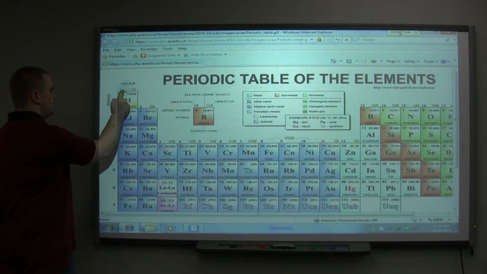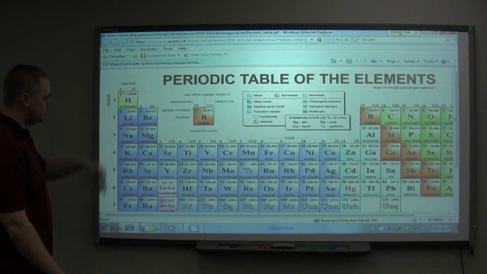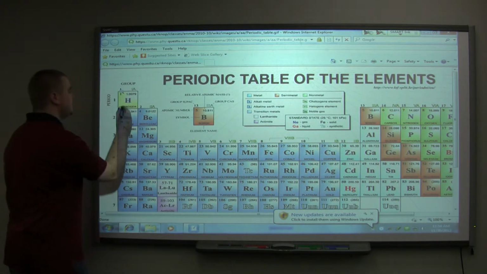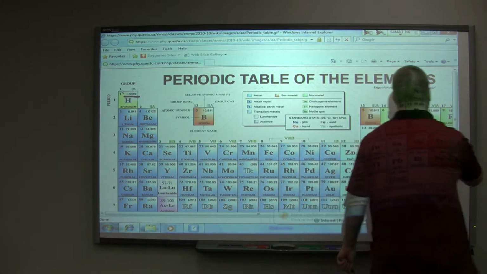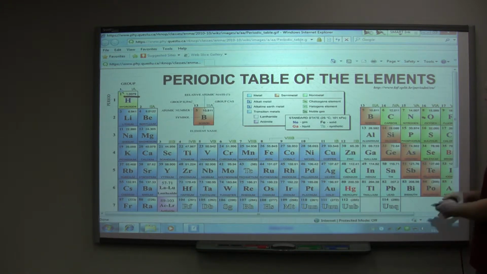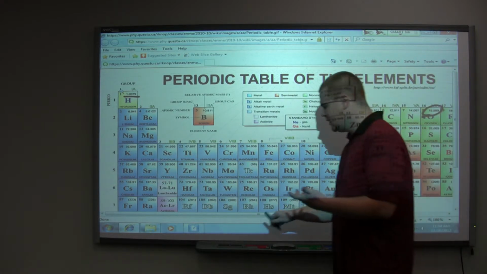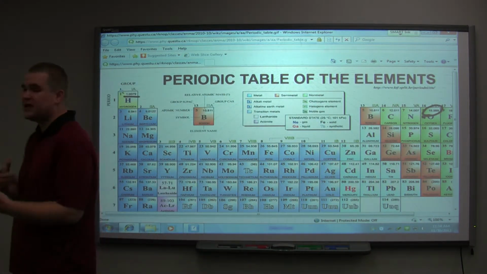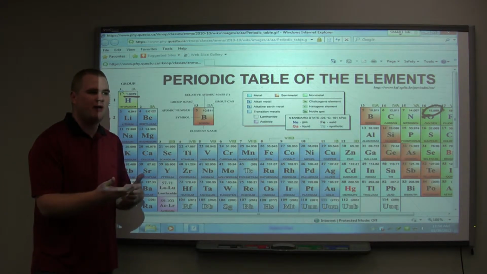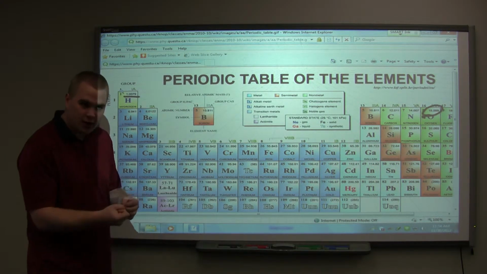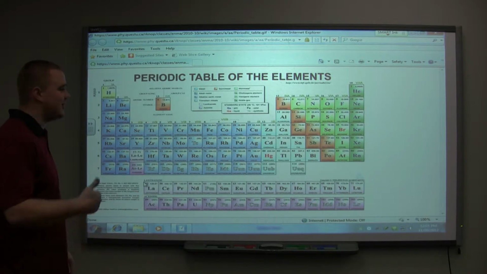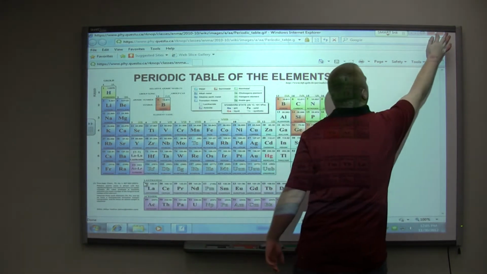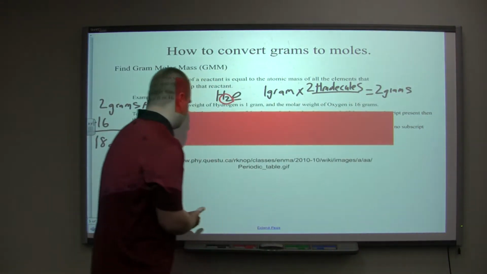And here it is. There's hydrogen. You might not be able to see this, but it does say 1. Now, if we come over here, we have oxygen, and oxygen has a 15.99, but we don't like to use decimals because, how do you have 0.99 of an atom? You don't. You have 1, or you have 2. You can't have 0.99. All right. That's where we find our atomic masses.